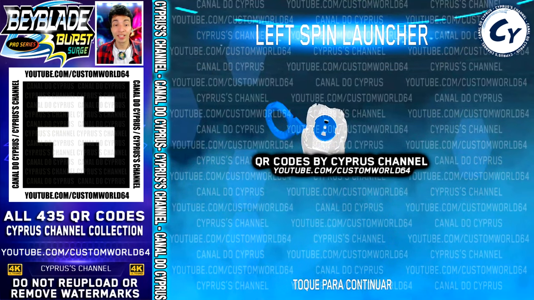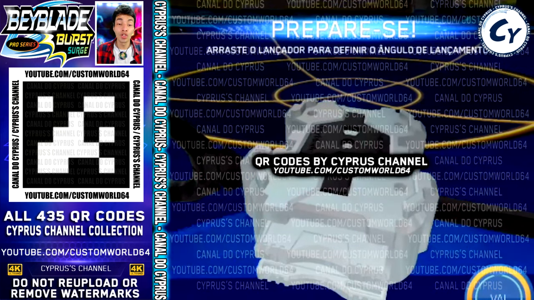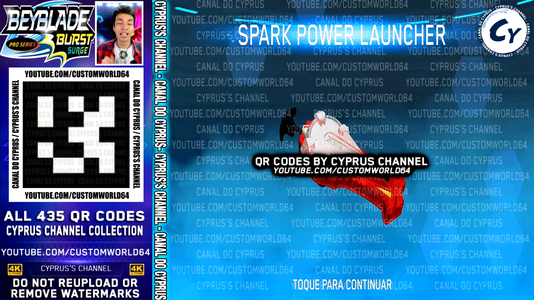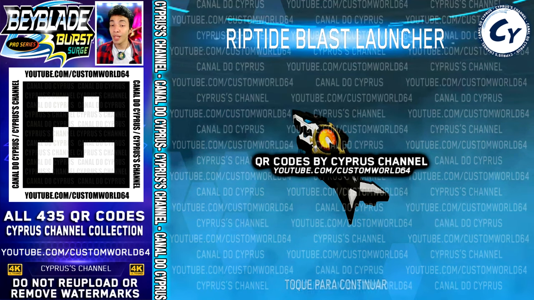Now for the launchers, left spin launcher, code in your screen, Beyblade in your game. If you didn't get it, scan right now. Once again, Pro Series launcher, there is the QR code. Once again, the Riptide Blast QR code, the white and red one, well, yeah, there it is. As well, Spark Power Launcher, you can scan it right now. Apocalypse Blade Launcher, here we are, we're going to show you every single one of all Launcher Beyblades QR codes.